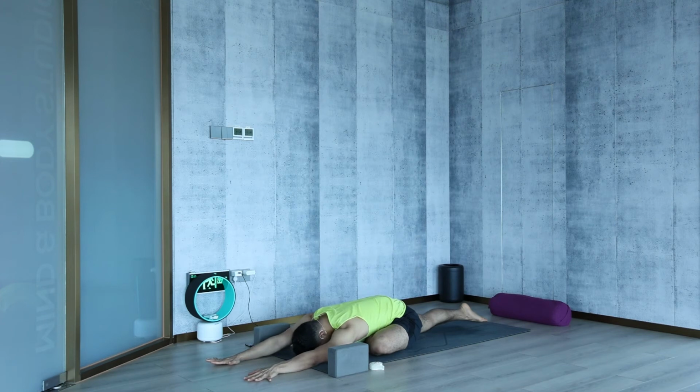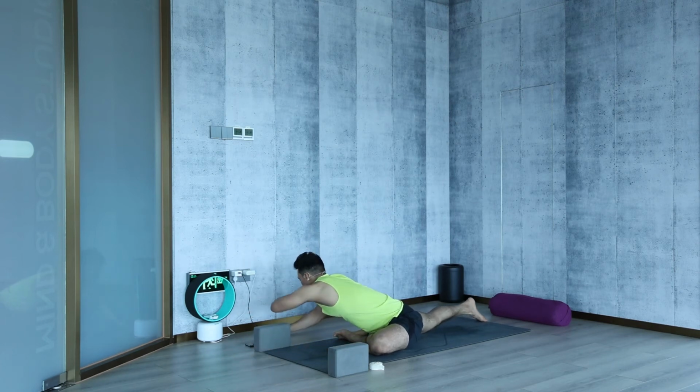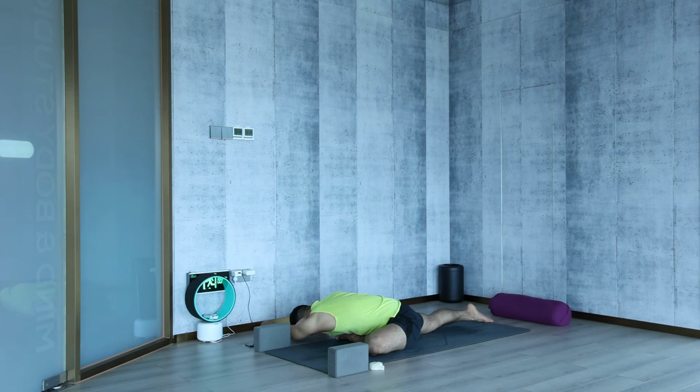5, 4, 3, 2, and 1. Inhale, head up, look front. Now this time, walk both your palms to the right side all the way, as much as you can. Keep your arms straight and lower the head down.